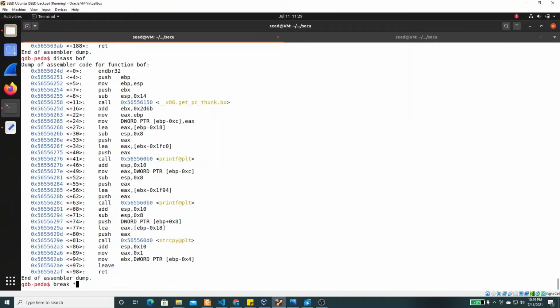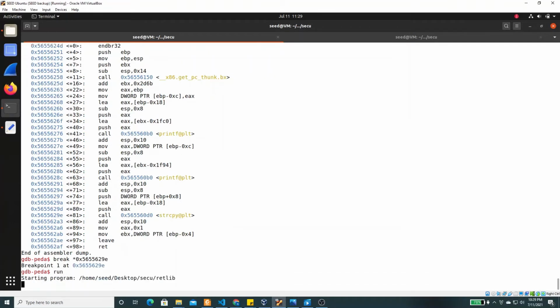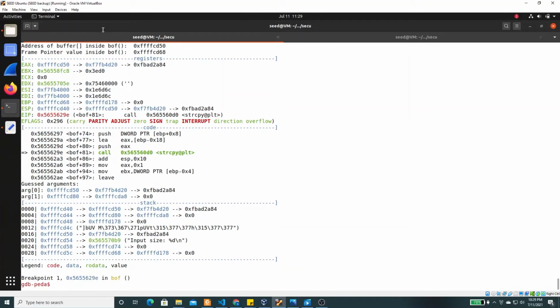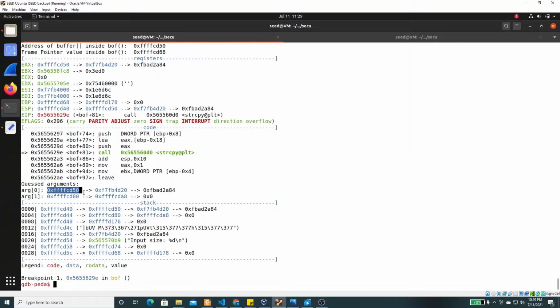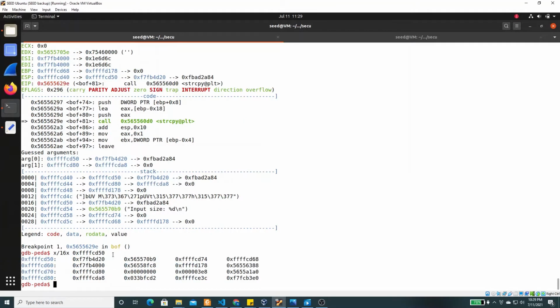Let's set a breakpoint here. You can see that this function strcpy takes 2 arguments. The first argument is here and the second argument is here. This is the destination, so we will print out a few hex values from this address.